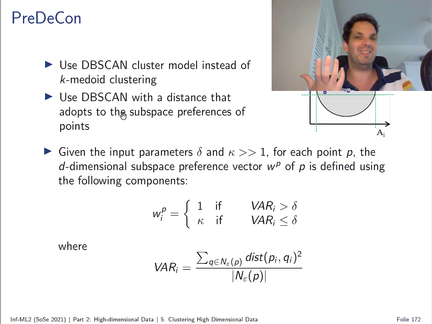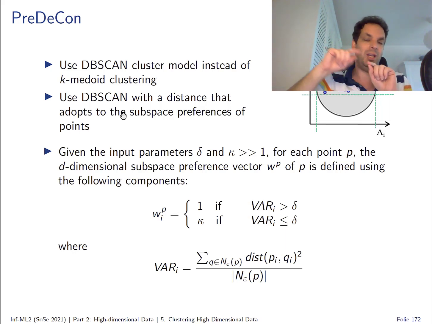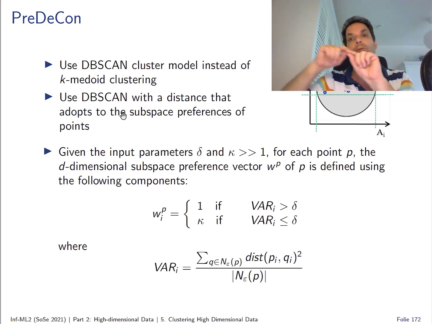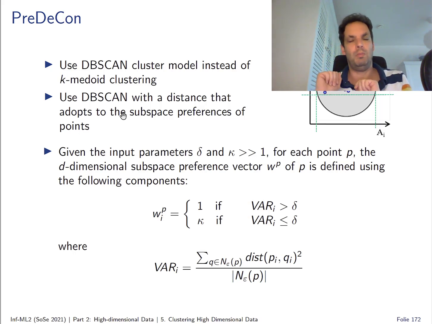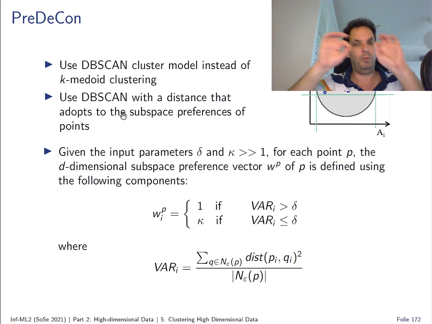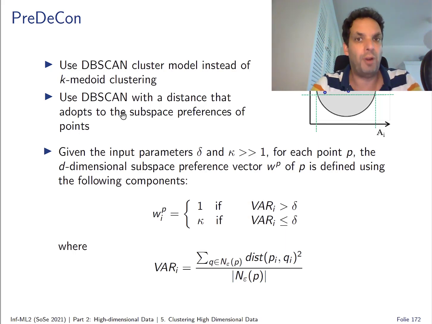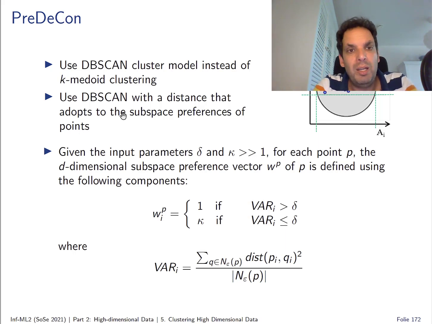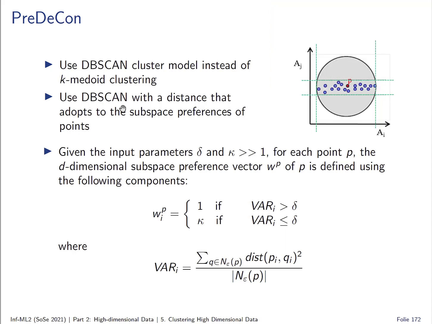Recall that in DBSCAN, we look for core points. If we have a core point, we try to find those transitive chains: a core point finds the core points among its neighbors, which find the core points among their neighbors, and so on. If we follow all those chains, we find the entire cluster. We do the same now here, so we use DBSCAN with a distance function that adopts the subspace preference, meaning that we look for those chains, but in those directions that reflect the subspace preference.